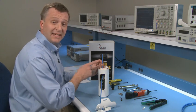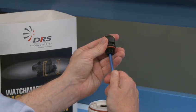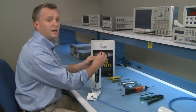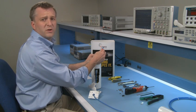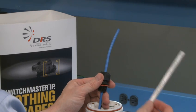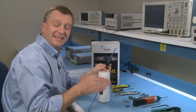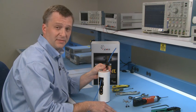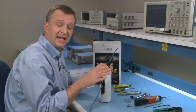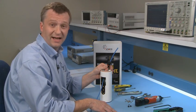Insert the Ethernet cable through the threaded end of the cable gland. Pull the cable through the gland until there's about four and a quarter inches of cable past the gland — use your ruler to measure the length. In this example, the camera will be powered by PoE. The camera can also be powered by 24 volt AC or 12 to 24 volt DC. If powering via AC or DC, those cables should also be routed through the gland at this time. Please refer to the Quick Start Guide for details.